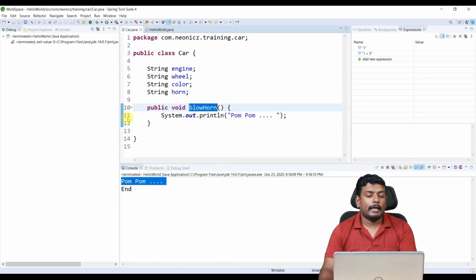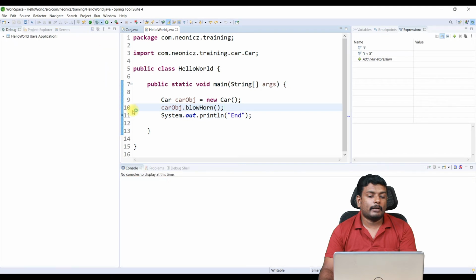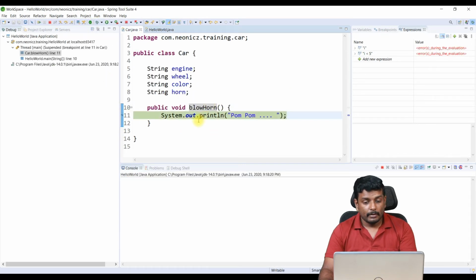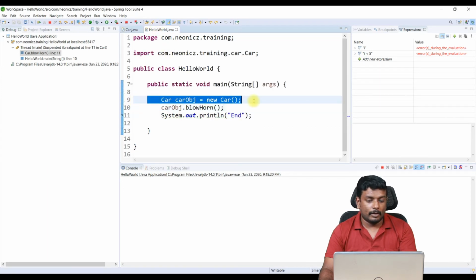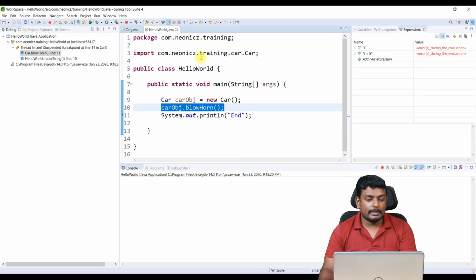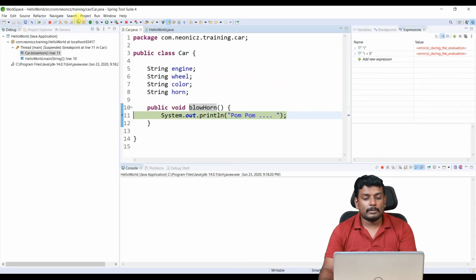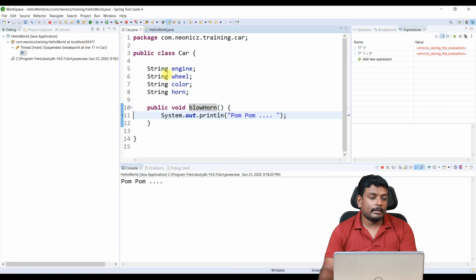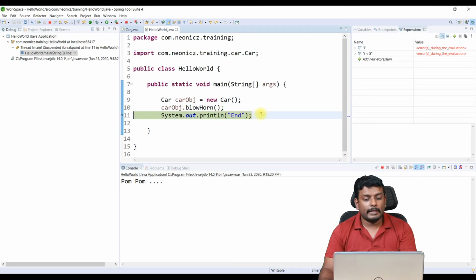Now let's debug it and see how it is executing here. Now let's see, debug run. It comes to the pom pom first. So after it created the object, it executed this line and this line brought this code here. Now if I run it next, it is going to come to the next place, the system.out.println end. Oh sorry, I just need to finish this. I just finish it and that's it.